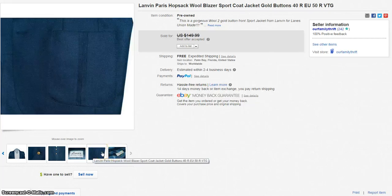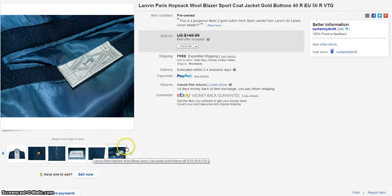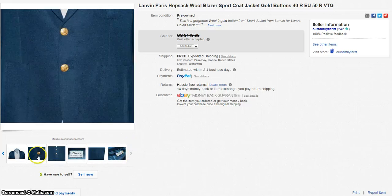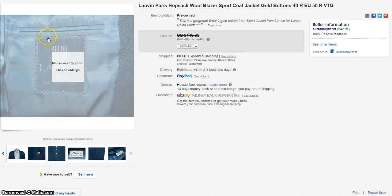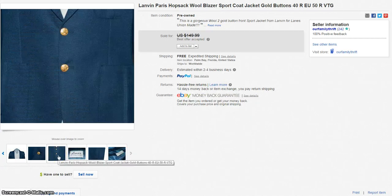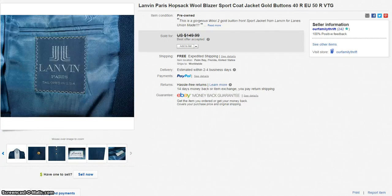The story of this one was actually weird. I had it up for the longest time for $85. I wasn't getting any bites or anything. And then I raised the price to, as you can see, $150, and I did a half off sale, and then I forgot to redo the half off sale again after the sale went off, and I ended up taking a best offer for $120, so I got over $30 more than what I wanted for it originally. But I mean, this thing is a gorgeous sport jacket, blazer actually.